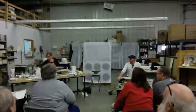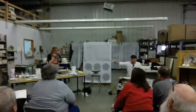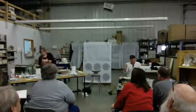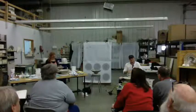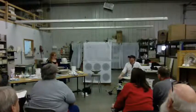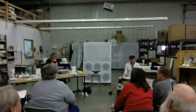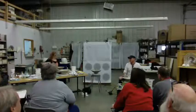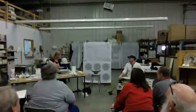And what I do is, I don't do a lot of that work before mine. So in the bisque stage, I have a diamond sand pad that I go back and sand all my pieces, so all these little sharp cuts are smooth, like everything under here. So I go back because I have to. I probably get in trouble for touching artwork I'm not supposed to touch, but I have to touch. It's hard not to as a maker.